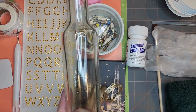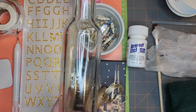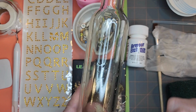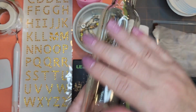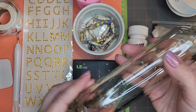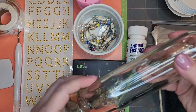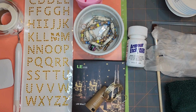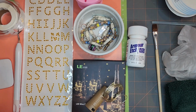I'm going to tell you the hardest part of this whole project was getting the adhesive residue off of the bottle. If you struggle with that, what I found is I put vegetable oil on an old toothbrush, and I scrubbed it, and then I put dishwashing liquid over that and then scrubbed that again. I had to do that process maybe 6 times, and it finally was able to get the residue off. You can see I actually washed this bottle out, so there's some water drops inside, but that's how I was able to get it off. If you struggle, vinegar is another thing, or something with acetone would be good, like a nail polish remover, that sort of thing. So your bottle is one thing.